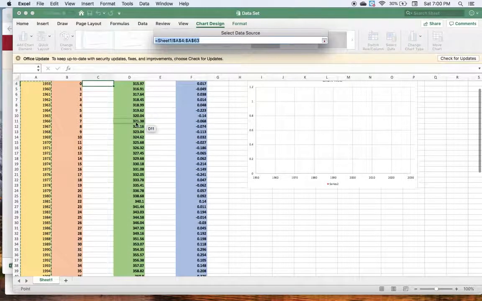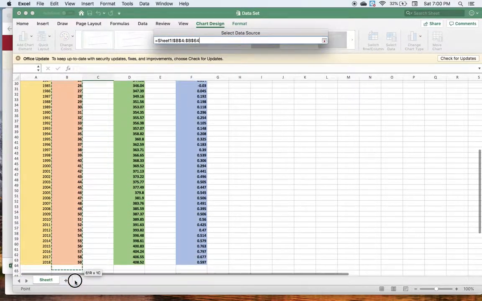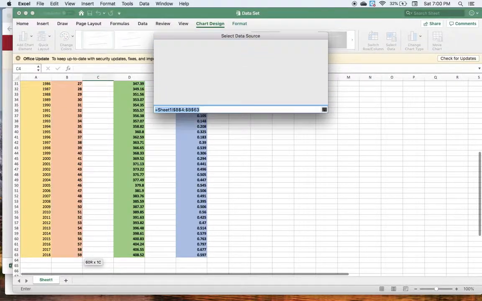That's going to allow you to select which data you want to choose. We're going to choose all the cells by click, drag, and hold to select the entire selection. So we're going to go from 0, which is cell B4, click, hold, drag, all the way down to 2018, which is 59. After we did that, we're going to press Enter.